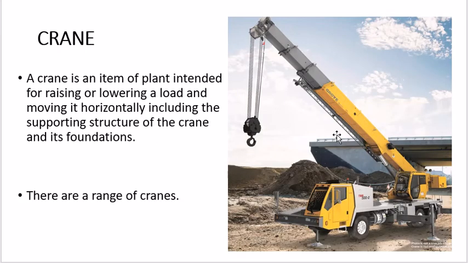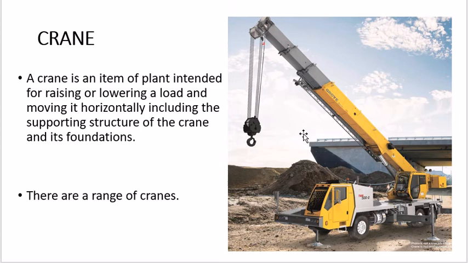You might have seen this image earlier. At many of the construction sites you might have seen this thing. So this is a type of crane. There is a range of cranes available, but this is how we are using it and why we are using it. This is mostly used in construction sites. In the heavy industries, or you can say the bigger industries, they are using cranes. The overhead cranes are there, the gantry cranes are there. There are a lot of cranes, but majorly we use this in the construction sites.